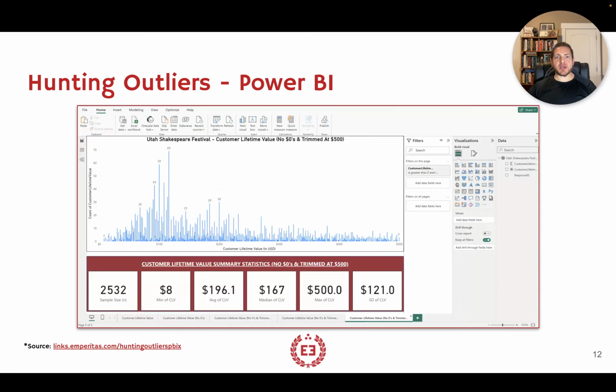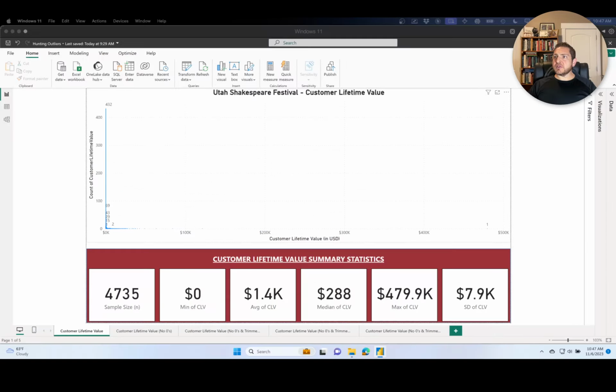Let's move on now to Power BI, where you will see the exact same analysis applied in a very different way. The link on the slides will bring you to this PBIX file. It is a 5-page dashboard. Each page has an identical design. What differs is the application of the approaches that were laid out in the RStudio script. So we have customer lifetime value overall here. In this plot, you can see everything is compressed right up against the axis. And then we have these high outliers occasionally well beyond what you will see as any of the boundaries that are set by either of the approaches.